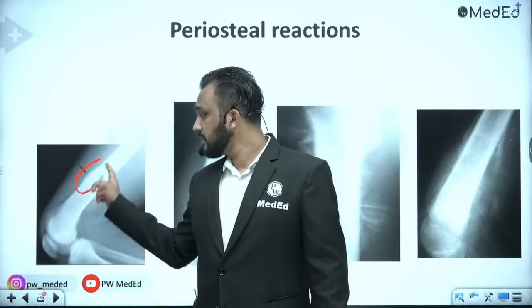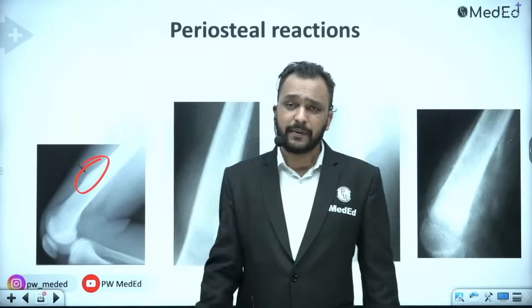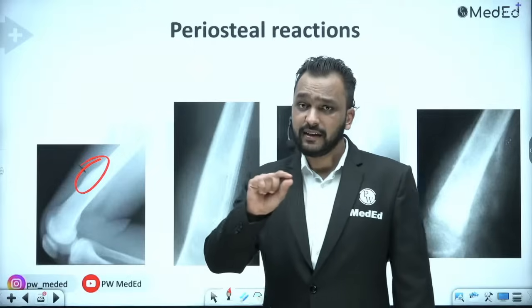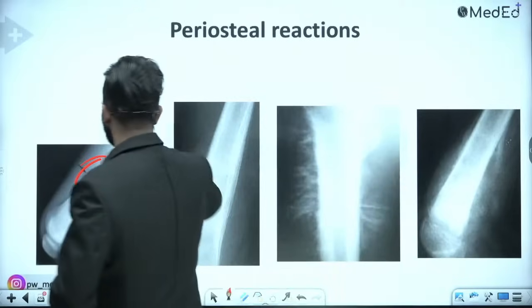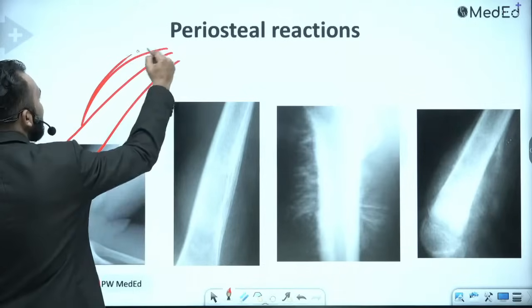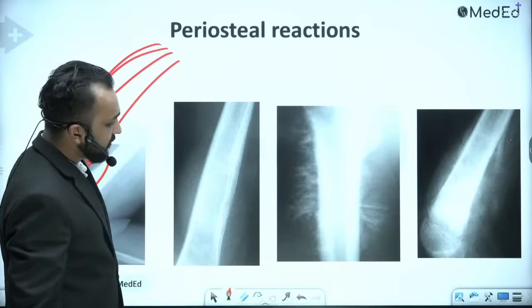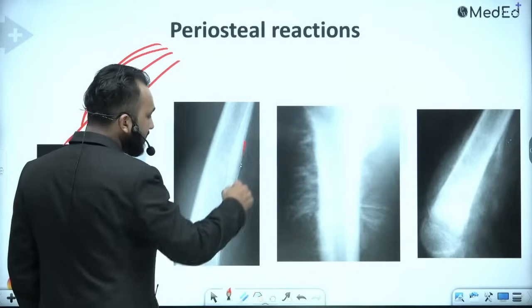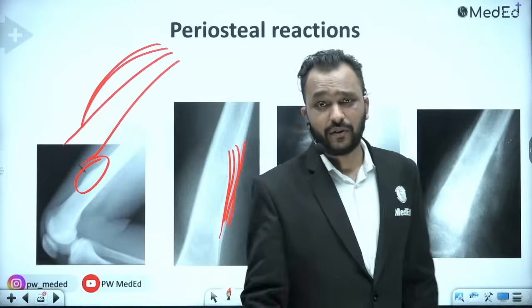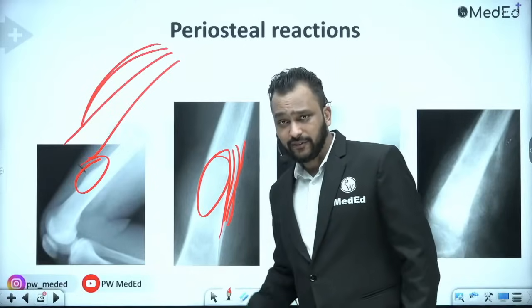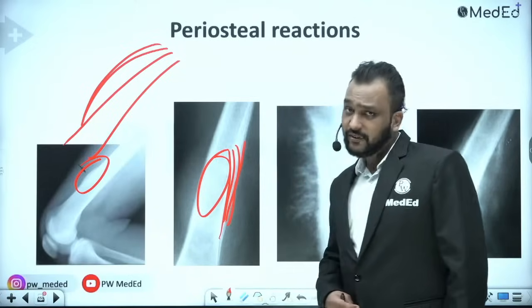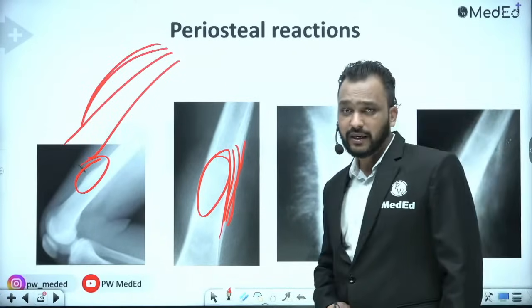If the lesion is showing solid periosteal reaction, it is seen in osteoid osteoma. If a single lamella is seen, a single lamellated type of periosteal reaction, this is your bone and a single lamella is seen. This is seen in osteomyelitis. Multiple lamellae are seen, giving the onion skin appearance. That is your Ewing's sarcoma, located in the diaphysis of the bone, less than 20 years of age. And wide zone of transition. All these are important points for Ewing's sarcoma.